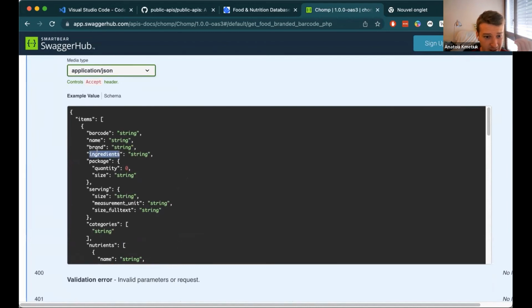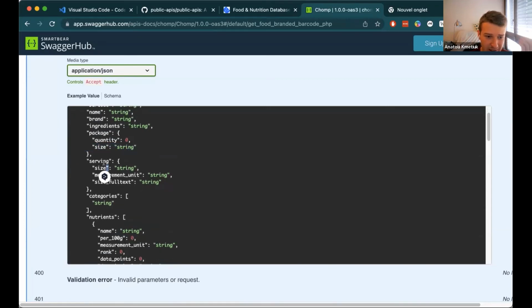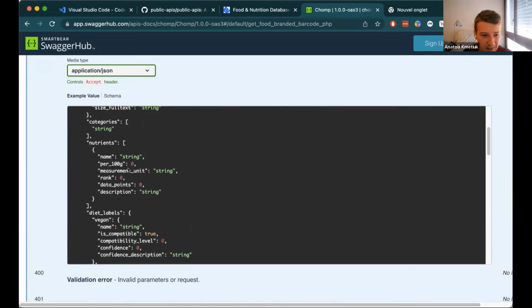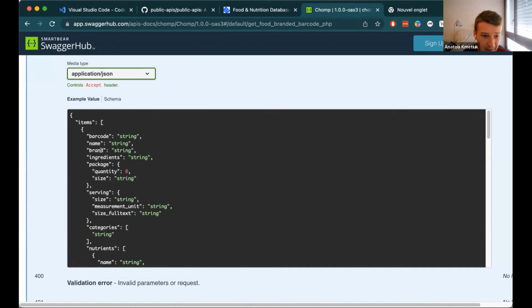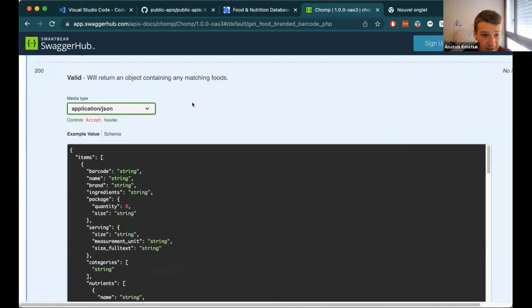It has ingredients, for example, so it will tell you the ingredients of a product using its barcode. It has a brand, a name, a quantity, the size of the package, the number of servings, and all this stuff in some formats that you can later think about how to parse.